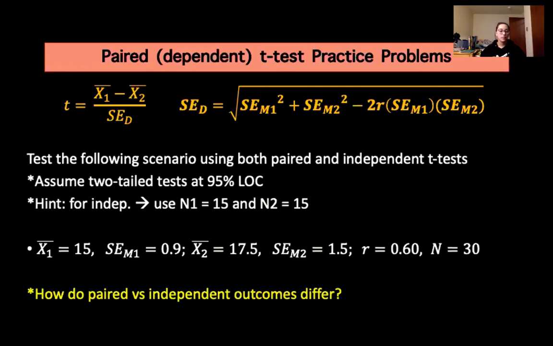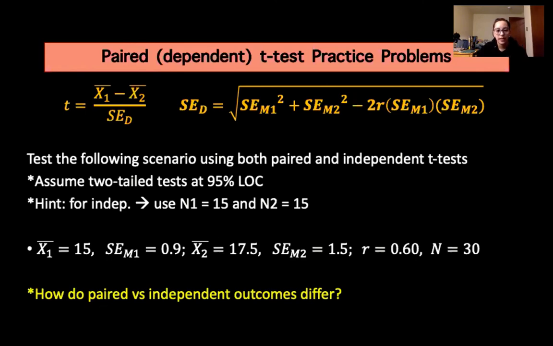But just because you have a repeated measures design doesn't always mean that you're going to end up with a significant difference. The same goes for between subject, but usually one is harder to prove significant than the other. So that's what I wanted you guys to look at by doing this comparison in the practice problems.